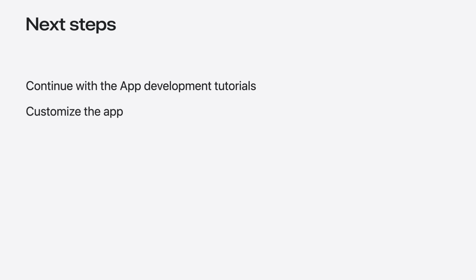Now, before I let you go, here are some next steps. Take the Grateful Moments app to the next level and complete the remaining tutorials. You'll visualize the entries people create and add features like badges and streak indicators, visualizing how often people log their grateful moments. Customize the app with your own ideas. Change values and arguments to turn the Grateful Moments app into other types of habit tracking apps. For example, an app that tracks studying, exercising, or any other lifestyle change.